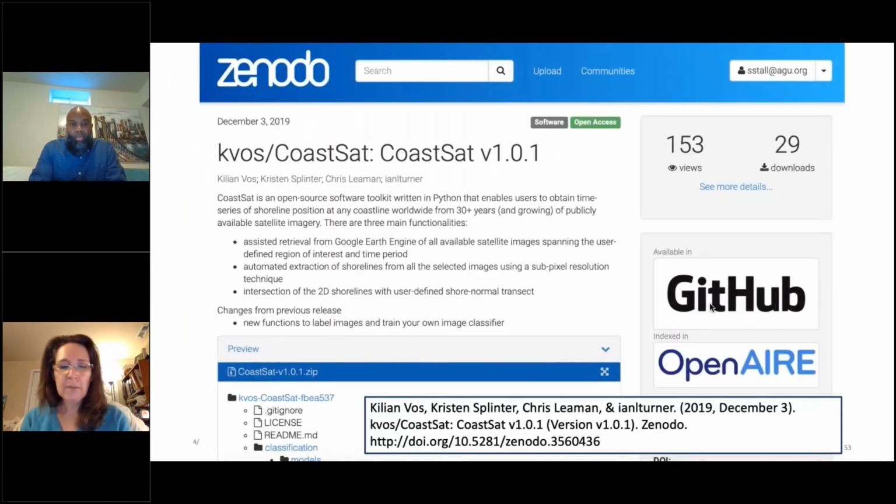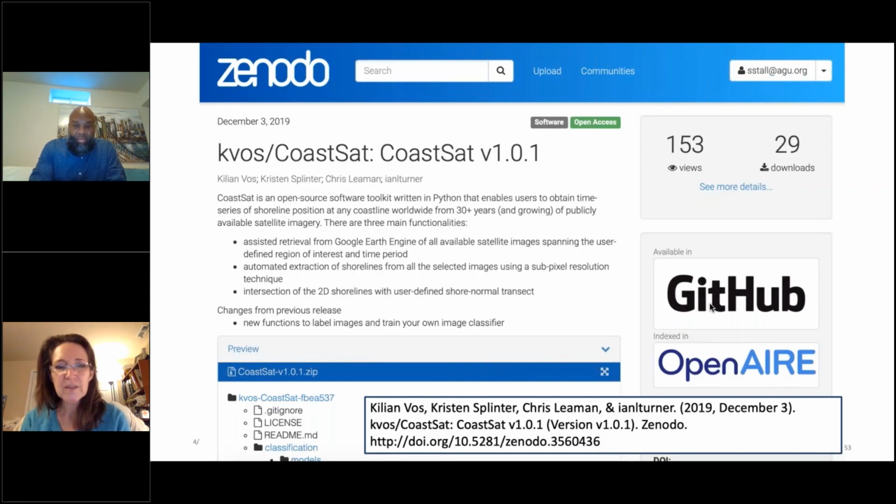So here's an example. This particular software package came out of GitHub, and it's also indexed on OpenAIRE, which is fantastic. And I've included lower on the page on the right-hand side for Zenodo, you can actually get the recommended citation, but I've included it here just because this slide is only so large. This has actually had quite a lot of views.